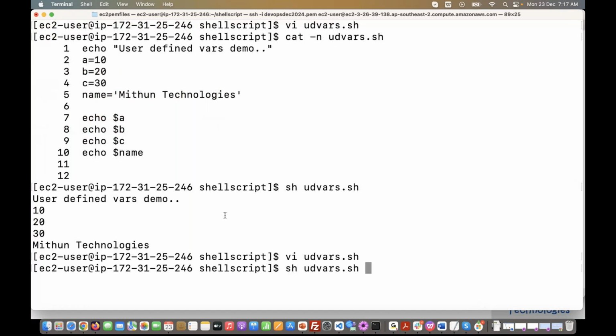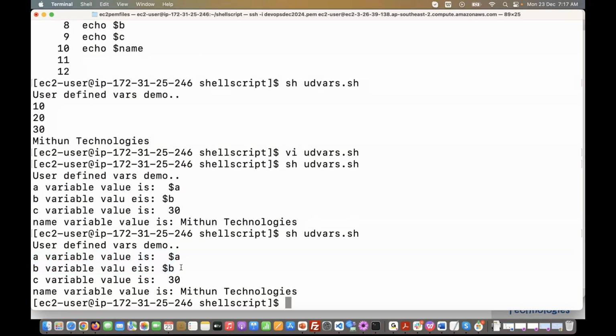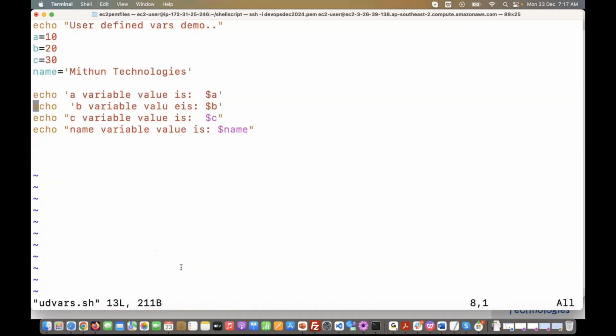After that, here it is not displaying. When we are using this echo command, you should give that in double quotes. Just for specifying a string, you can use single quotes or double quotes.